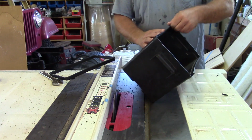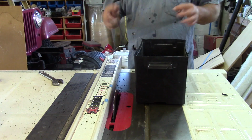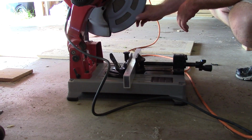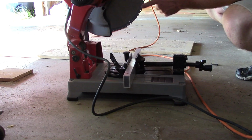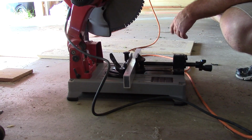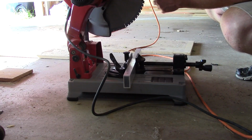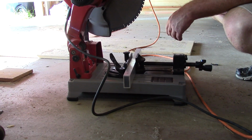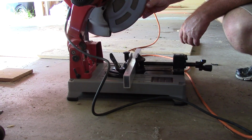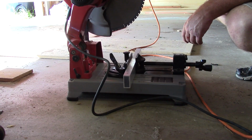Not too bad. A little bit of sanding and we'll have a nice edge and a shorter box. This is one of the coolest tools I've bought in a long time. It is a Milwaukee dry cut metal saw, and it has these carbide teeth that will actually cut through steel. It's a whole lot faster than an abrasive type blade, and it doesn't make all that black crap everywhere. The other thing is it creates pretty much burr-free cuts, so it eliminates a lot of sanding.